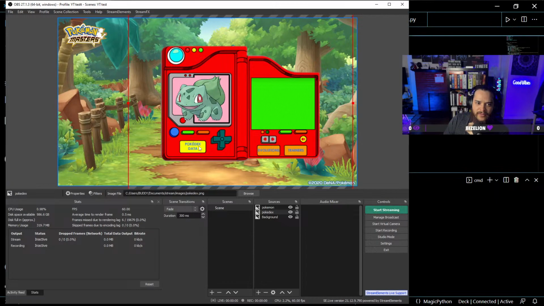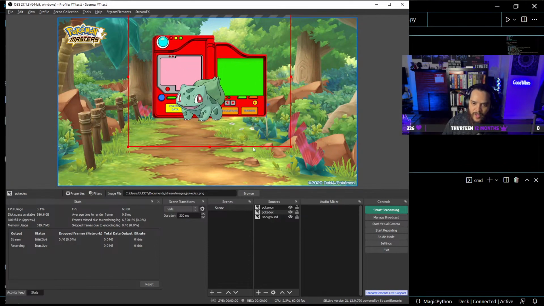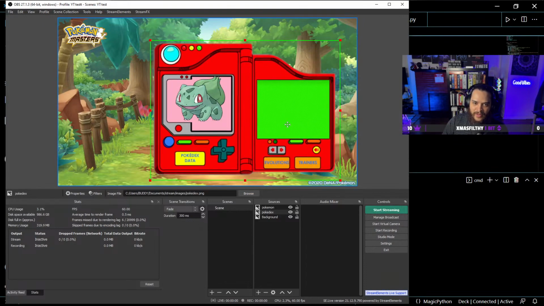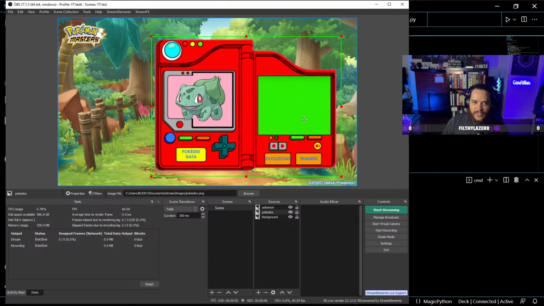Want something in that range, something like that, I would say. Actually, hold on. Let me make this smidgen smaller. So what I'm going to do is just crop it so it's closer to the edge. Boom. Much better. That way I can make it bigger more easily. Yeah, something like that looks pretty good. Okay, and then we just move Pokemon underneath.